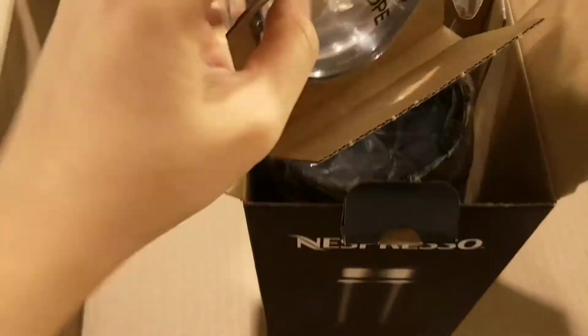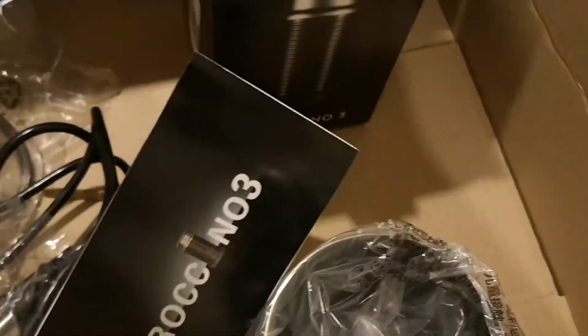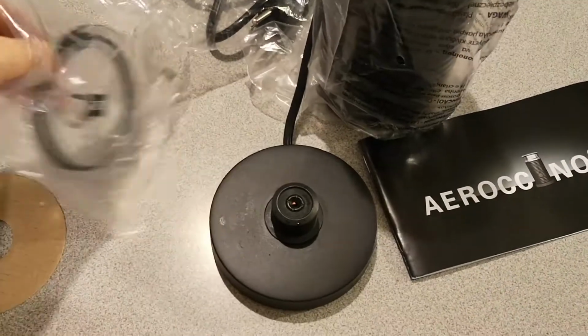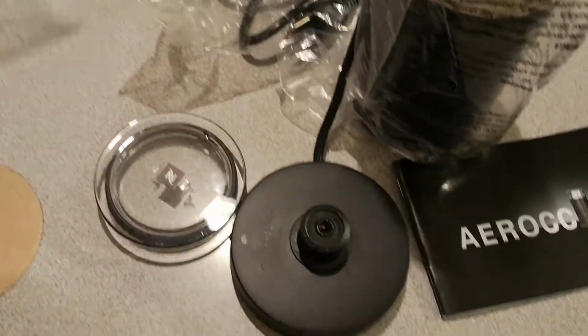So this Aeroccino is used to froth up your milk so that you can make lattes, macchiatos, and cappuccinos at home. It is super easy to use, so stay tuned to the very end as we will be making a coffee together. So from taking all the components out of the box, you can see that it comes with a lid, a base, and the machine itself.